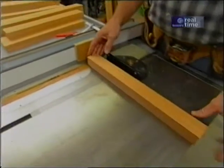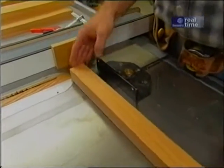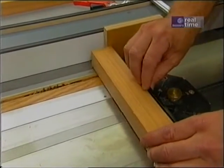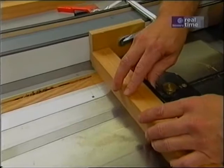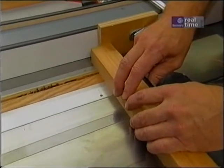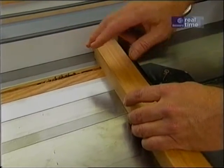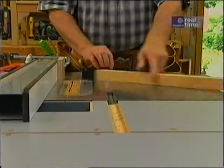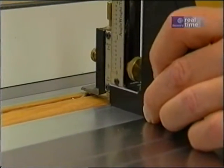With the mortises complete and the legs ready, I'm ready to start forming tenons on the stretchers, the seat supports, and any rails that connect the sides. This happens to be a stretcher. The first thing I did was install this stop block — whenever I run narrow pieces through the saw with the miter gauge, I don't want them riding up against the fence for fear of kickback. The stop block positions me in the right place for the length of the tenon, but I'll be clear of the block before I actually hit the saw. I've set the saw height for a quarter of an inch to make the shoulder cut on the vertical faces of each piece.